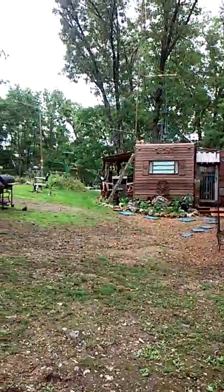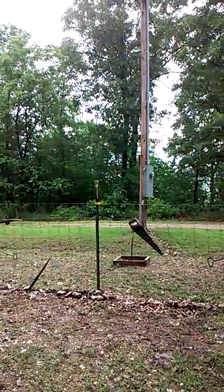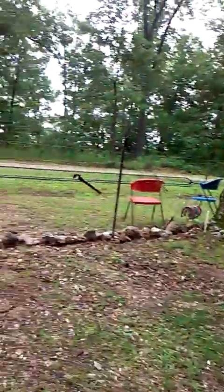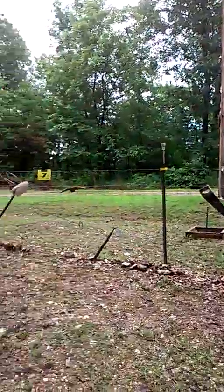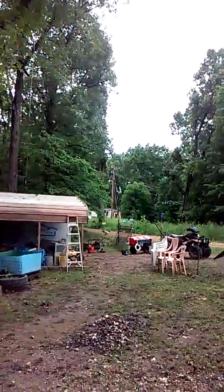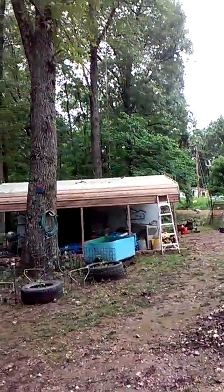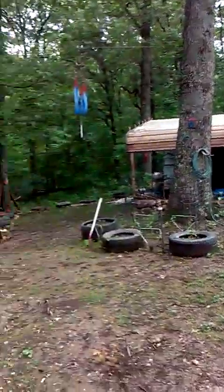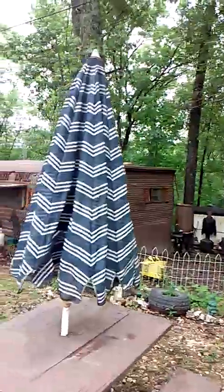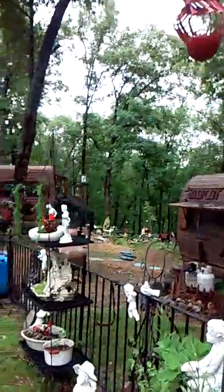But when you start living someplace permanently, you got to have refrigerators and this and that. So my power is fairly cheap here. Plus, I have high-speed internet out here in the middle of nowhere. It's fiber optic. It all ties into this main pole, goes across the hillside, and connects to the grid. But as far as everything else, we're off grid here. We're out in the middle of nowhere.